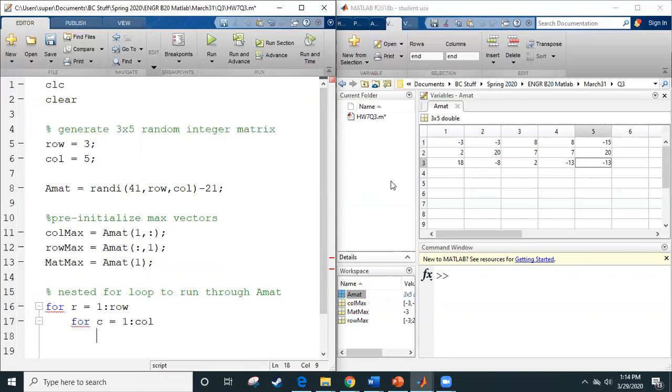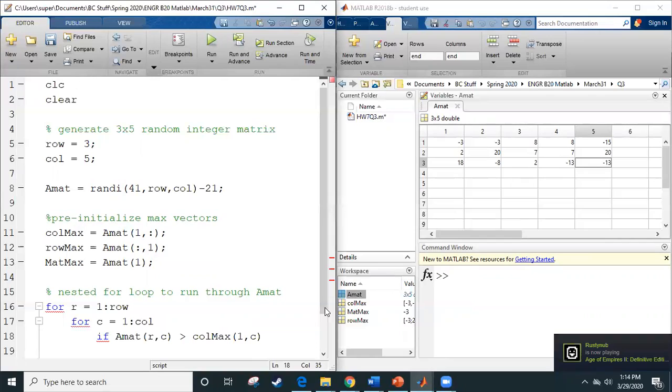So I think that'll look something like if mat r comma c, right? So we're going to go through every combination of the row and column. So we're going to every position or every element of mat. If that is larger than call max, which really only has one row. Remember, it's just a vector, the first row. We made it the first row of AMAT, so it's only got one row. So the first row, comma, but whatever column we're on, right?